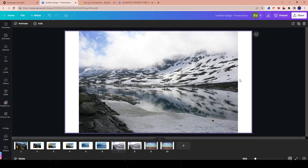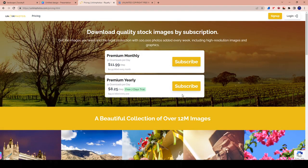There are a lot of places where you can use all different kinds of images. You could even get a membership. You can even end up paying for unlimited photos here for $11.99 a month. I just feel like this is genuinely a better deal because you're getting unlimited photos. But once again, just because something is quote-unquote in the public domain doesn't actually mean that it's protected. Anybody could report you for it and say, hey, that's my image. Obviously, they wouldn't have the grounds to stand on, and they wouldn't have the right to take your images down, but it does happen.